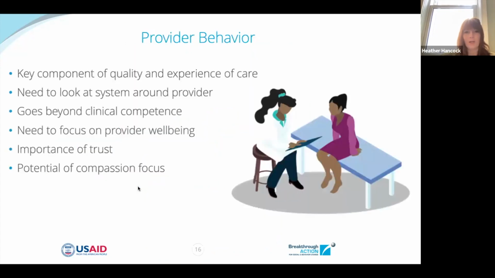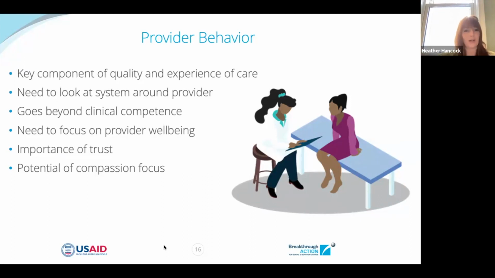Next slide. So I want to focus just for a moment on provider behavior. This is known to be a key component of quality of care. And provider behavior also affects the experience of care positively or negatively, depending on how professional, competent, courteous, compassionate the provider is. And we know that providers have a large number of needs in order to provide quality of care and a positive experience of care. And so we need to look at the system around the provider to think about what kinds of things are influencing the provider so that they can then provide quality of care.